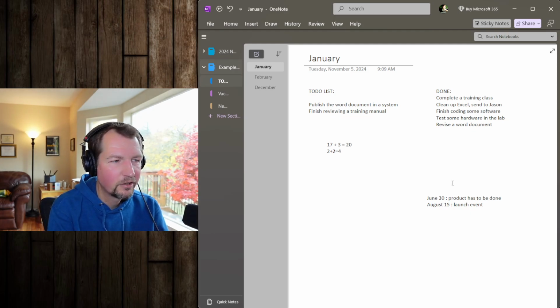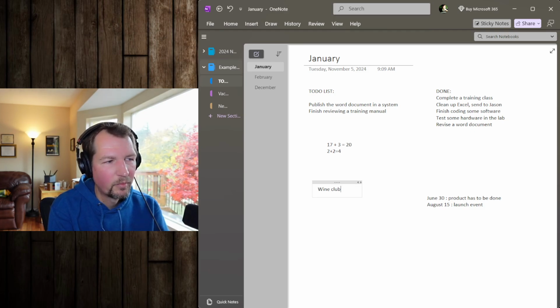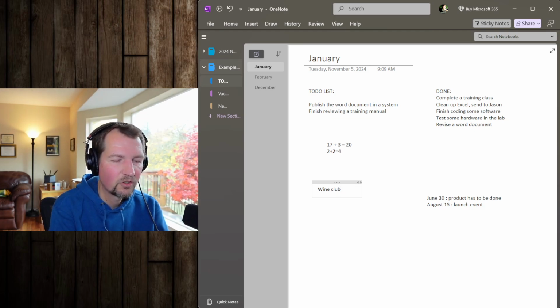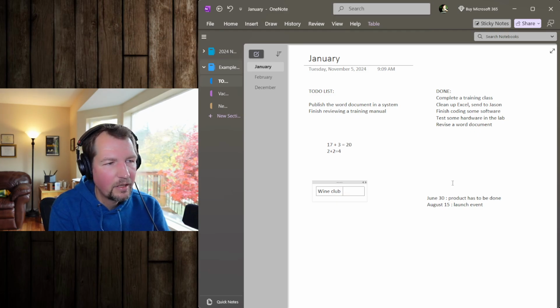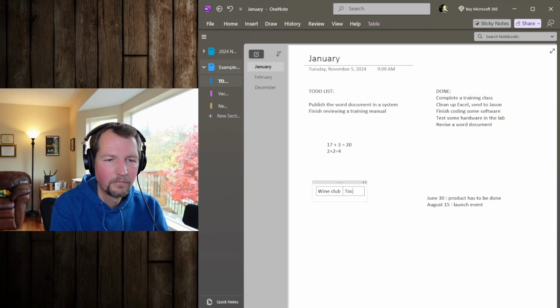And then another one that's really nice. Let's say you're taking some notes. You've got wine club, and you need to remember if you've bought tickets or what date the wine club event is on. You can just hit tab and it'll make a table for you. And now we can make a little table. Do I have tickets? What's the date? And then when you're done making columns, you can hit enter and it will make a new row for you.